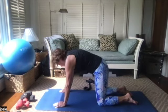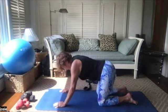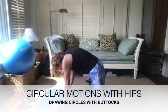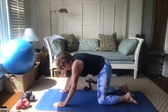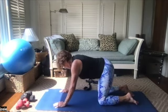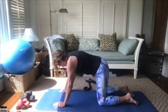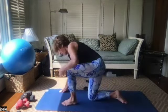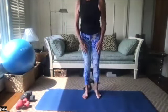The other stretch in all fours I like to do is where I'm making circular motions with my hip, as if I'm drawing circles with my buttocks. As I come through the middle, I round my back up, and that's releasing the facet joints of the lower back. And all the way around again. And slowly coming around, back to center. Slowly coming up, one foot in front. Exhale as you lift. Come to a standing position.